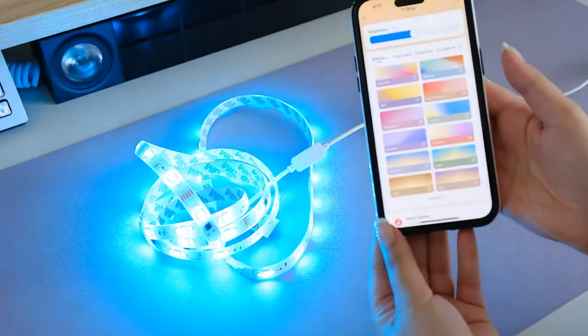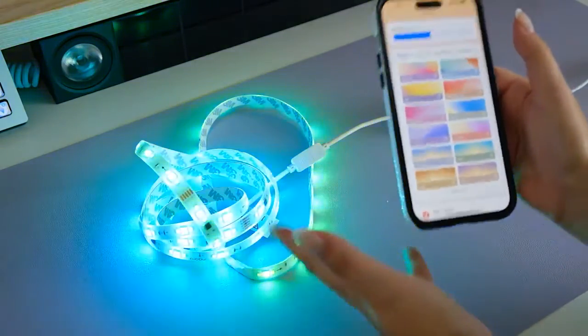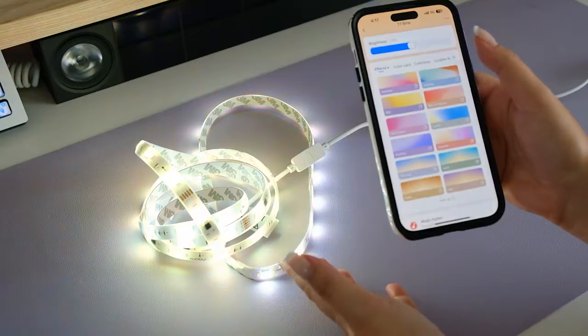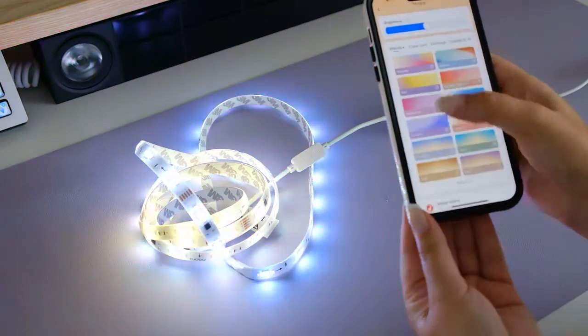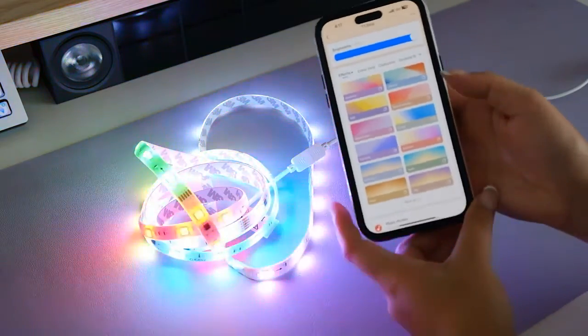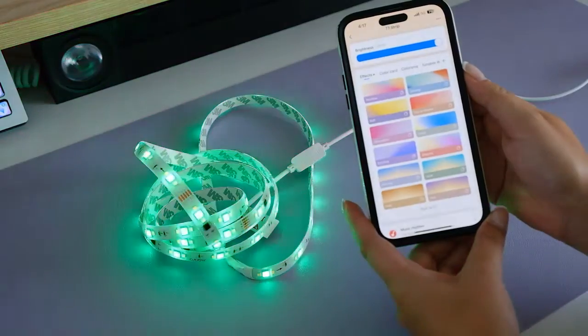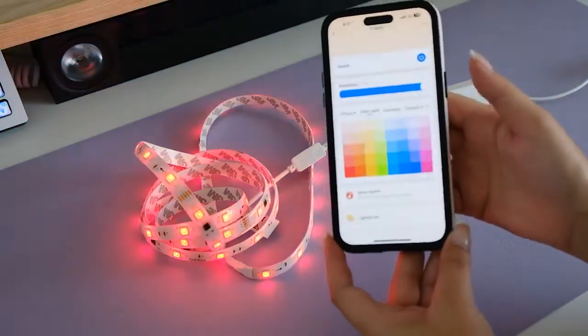Flashing between the colors. I don't tend to love flashing. I'm just a rainbow girl. I love rainbow RGB gradients, especially when they're done really smoothly like this one. Exciting is very exciting, very loud, flashing super quickly. This one's called ball. And then of course, you can select your own.